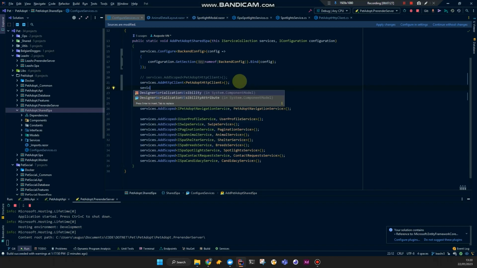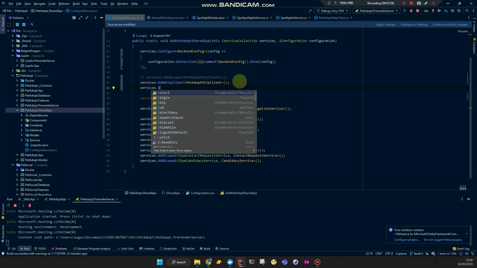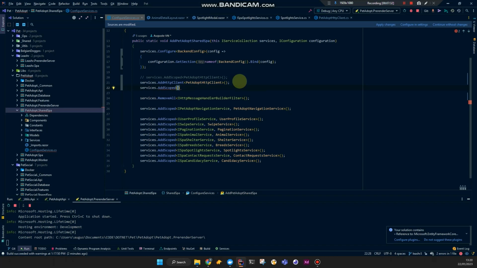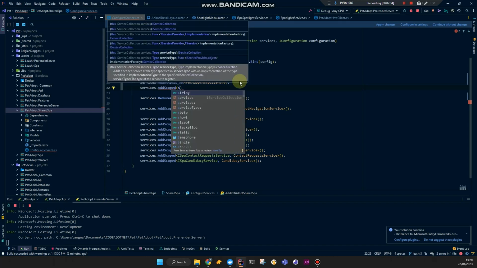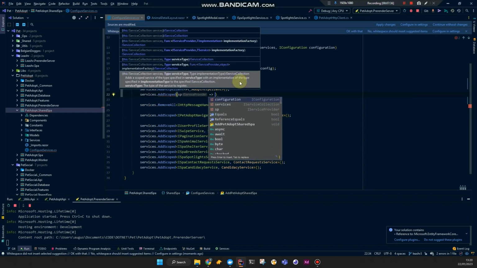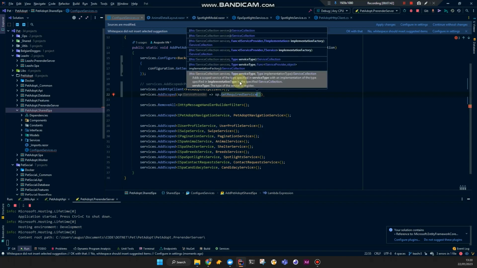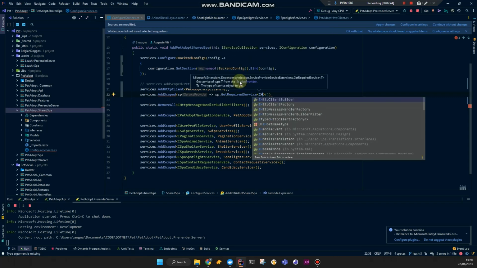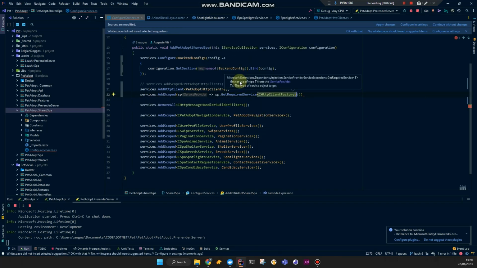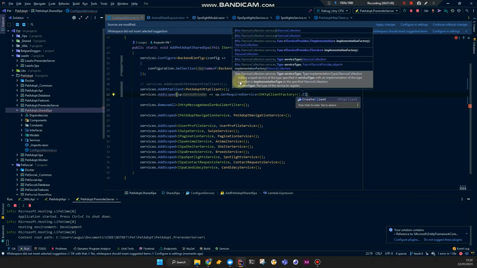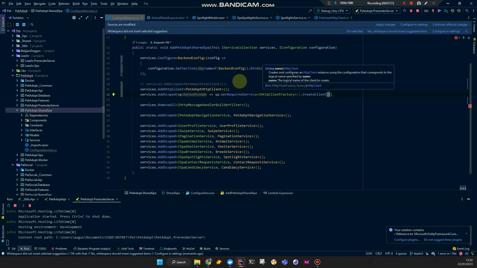And I think another way to write this is add scoped, SP service provider get service or get required service, and it would be by HTTP client factory, and then you could do create client. Yeah, that's for a named client.